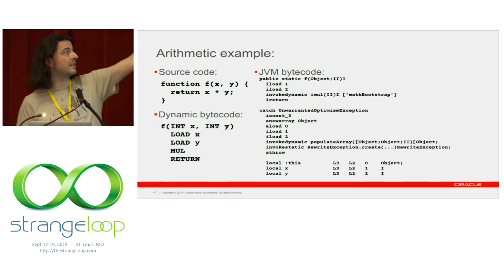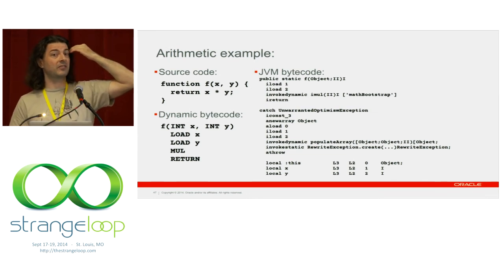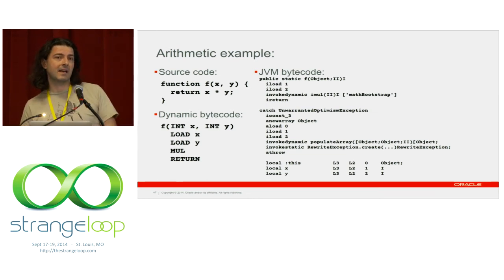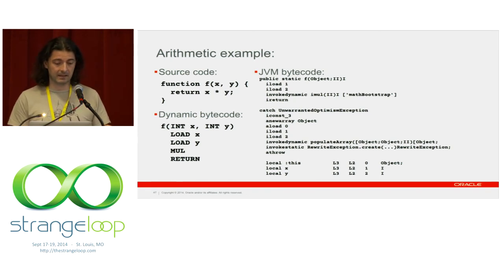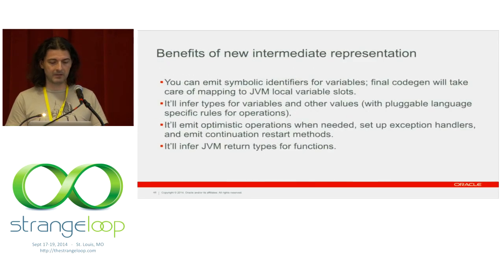Basically give you this almost bytecode, except you can use symbolic identifiers and you don't really care about types, and it will run your static type inference, prove as much types as it can, and deal with the optimistic recompilation for all the types that it cannot prove statically. That's my ultimate goal for this.